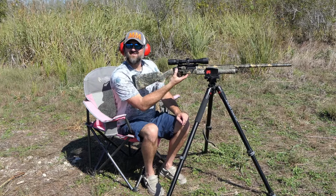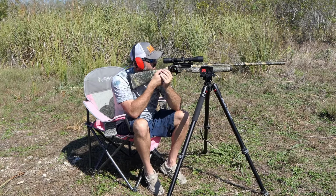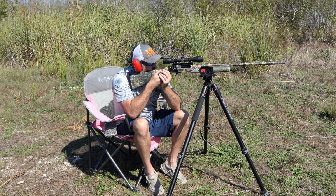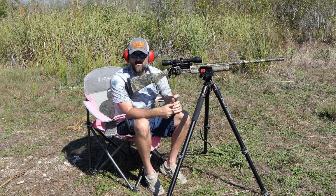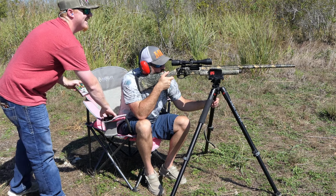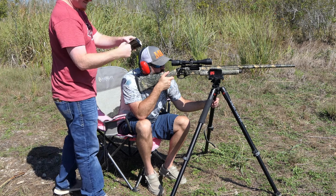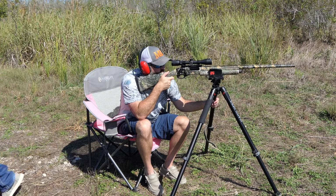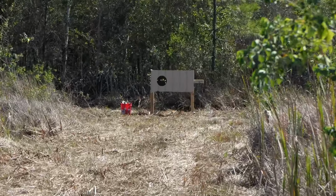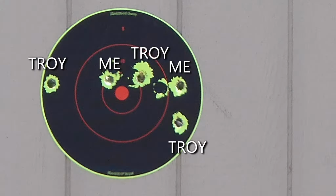Could be scope. Could be shooter. Little to the left, maybe. That's on it. I hit right above the 10 ring. Two outside, two above it. The first one was to the right. We did have to tighten her in a little bit. My top right one right there was mine, and then the low one on the left right there was my second shot.